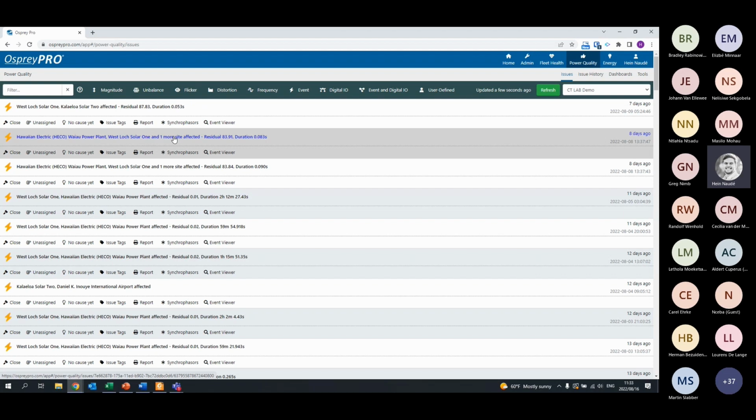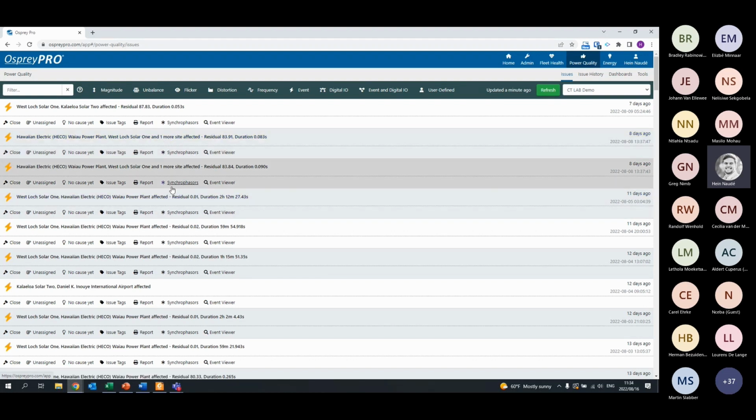So what it does, because the devices are GPS time synchronized, if you have more than one device installed in your network and more than one device picks up a dip, then all of them will trigger at the same time because of 100 nanosecond GPS synchronization. The system will automatically group them into one incident because it's the same cause. It happened at the same time, so it's most likely the same thing that caused that event, rather than investigating it per power quality device. So on Osprey Lite, you'll need to individually look at each individual measurement point to analyze it.